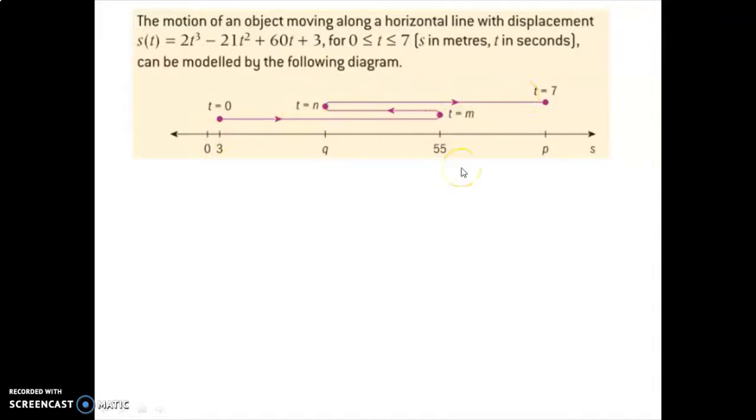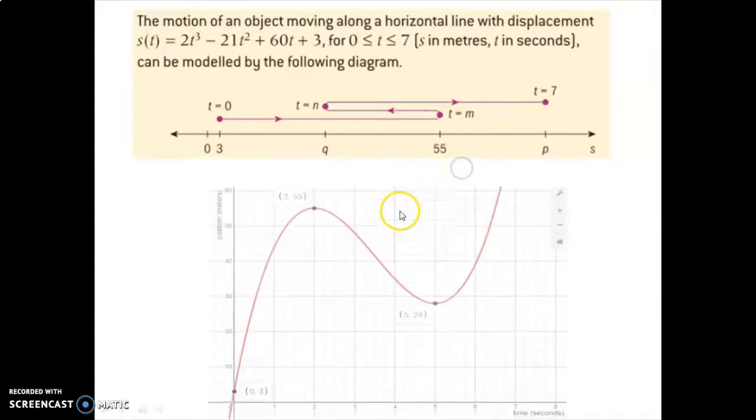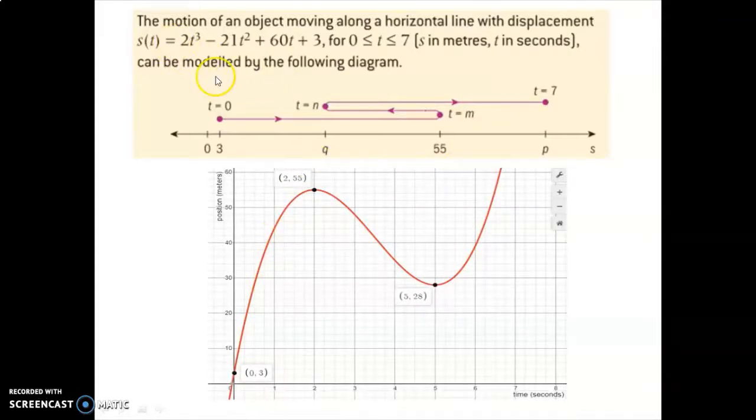All right, let's use that and compare it to a graph. So here's a graph of the position function as well. So this s of t function has been graphed here, and we can see again at time 0, it is 3 meters already beyond some reference point, and then it's going away from it, and that's what we can see here, moving away from it until at time, well, here we have the time. Here we don't see it labeled, but here we see it clearly. At time 2, it is 55 meters away right here. And at that point, it turns back and starts heading back towards 0 here.